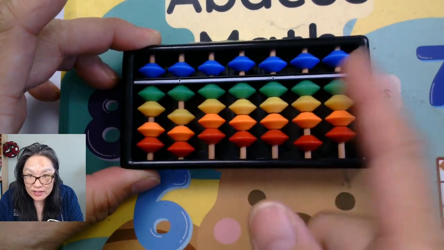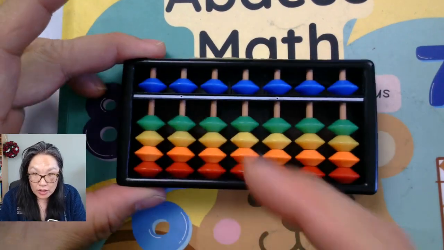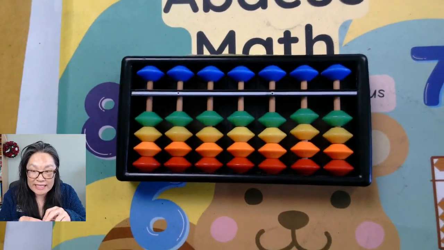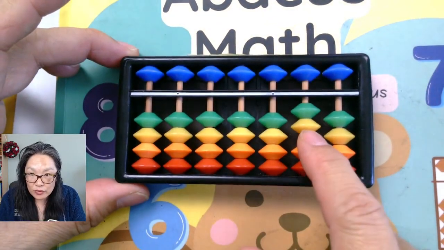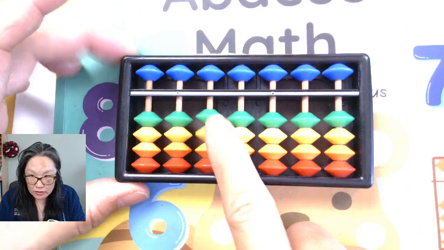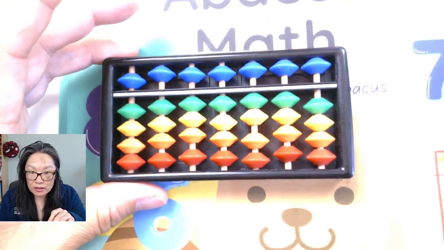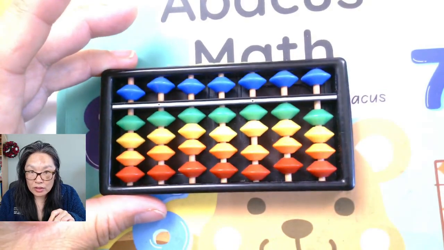So when we're looking, don't flick too hard because your answers are going to, see, notice even I do this, my numbers are getting wrong. So you have to make sure that when you're looking at the abacus, it is very easy to move. Because it's easy to move, be gentle. And then when you look, oh my gosh, what's going on? There we go.